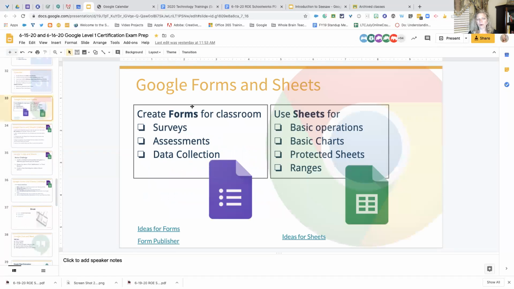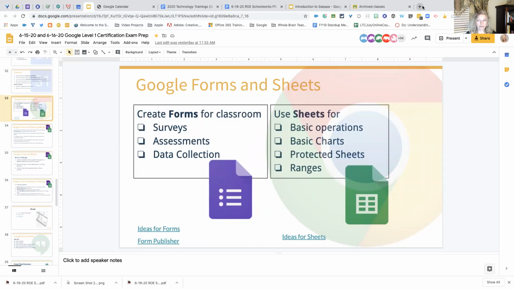But with Google Forms, let me just do a quick overview. I do have a couple links here for ideas for forms out there if you've never used them before. Basically, what a form is, you can take a survey with it. Most of you signed in, whether it was yesterday or today, clicking on that link for the Google form, and you answered questions. And what's nice about a Google form is that every Google form that you collect data on or the kids take a quiz on, it turns it into a sheet.